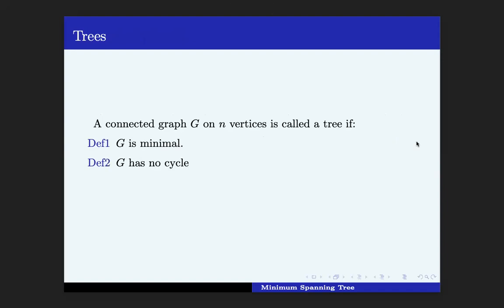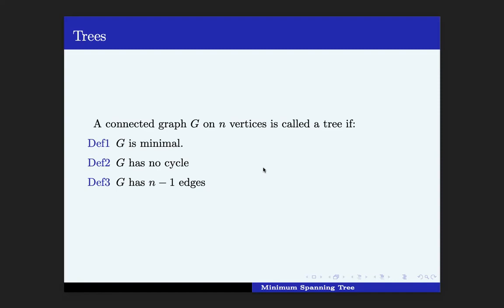There are lots of definitions of trees. A tree is a graph that is minimally connected. A tree is a connected graph that has no cycles. These are two standard, equivalent definitions of a tree. There is another definition also. Sir, if we say that this is minimally connected, then there is no point in saying that G has no cycle. Exactly, they're all the same. Completely right. Three of them are equivalent definitions.